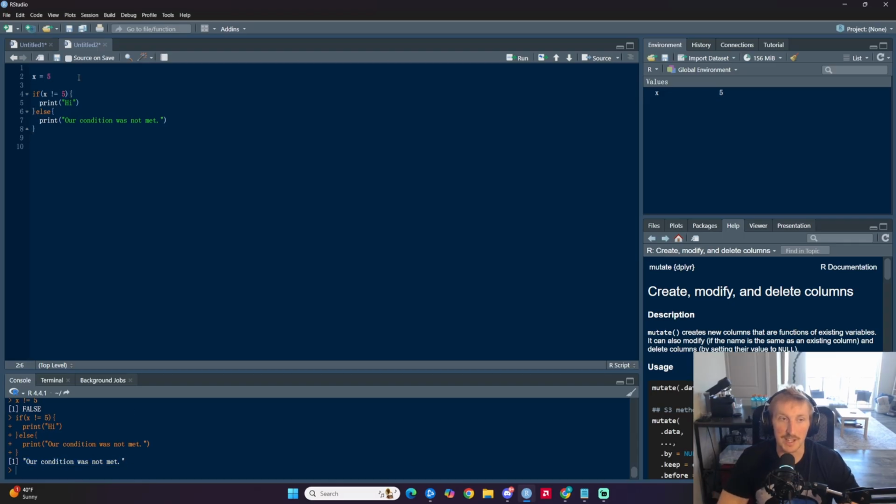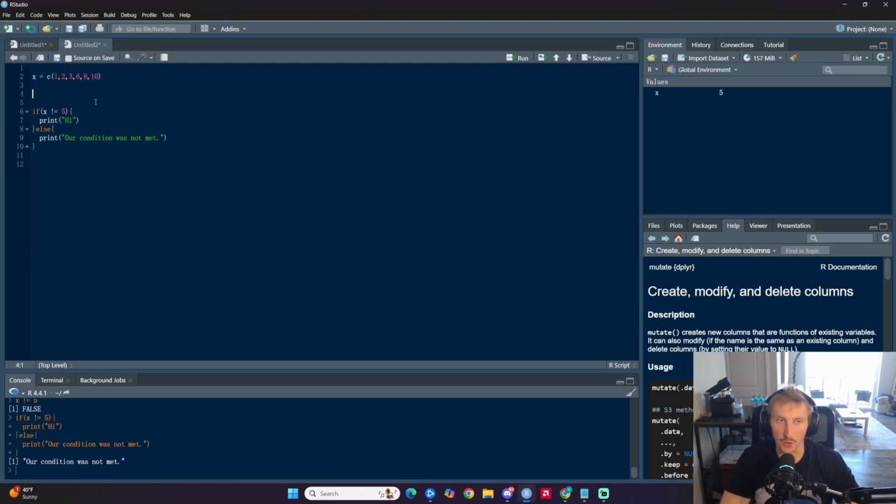Perfect. So now let's imagine that instead of x just being equal to 5, let's make x equal to a bunch of numbers. So let's say 1, 2, 3, 6, 8, 10. All right, so this is where we might find a loop to be useful. Right now our if statement is checking if x is not equal to 5, but as we can see up here, x has the value of more than one number, so we might find it useful to loop through all of the values that are contained in x.